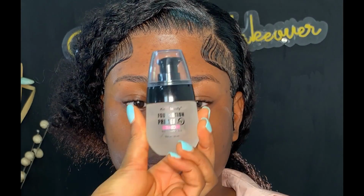So after moisturizing, I let it dry into the skin before applying primer. So I'm going to be using this Kiss Beauty primer on her face. Primer helps the makeup to last long. So make sure every product dries into the skin before you move on to the next product.